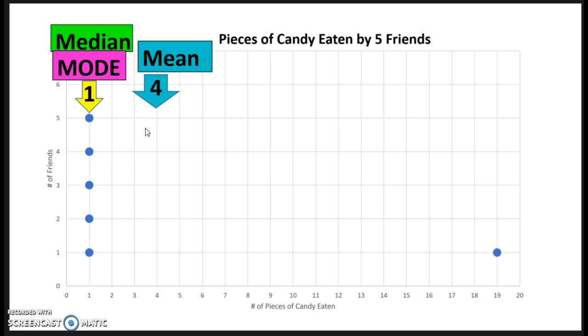If I said what was the typical amount of candy eaten by the friends in this chart, we'd say 1, either mode or median. And the median is typically the number in the middle of the data set once they're ordered from least to greatest. So considering that this should be a representation of the middle, we might be better off to say the mode, the most common value, was the most typical value here, but either median or mode would be correct. Just considering those definitions, mode would be a clear representation, the number with the highest frequency, as 1 does seem to be the most typical number of pieces of candy eaten by the friends.